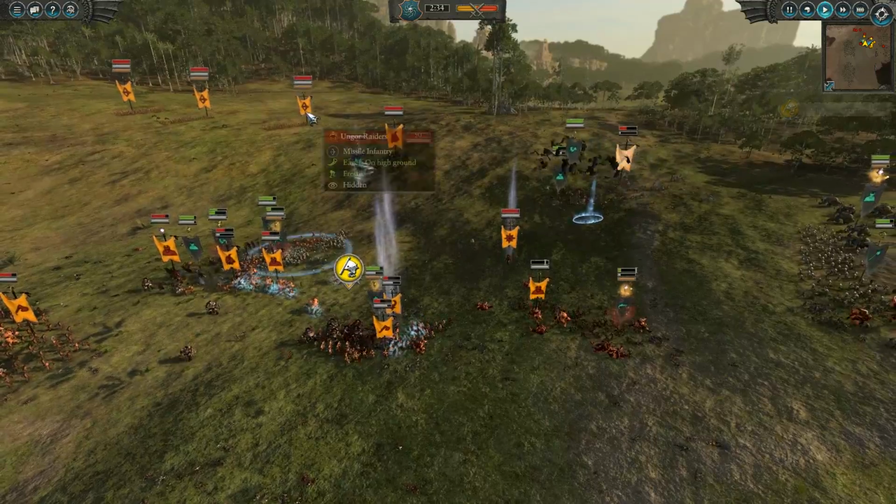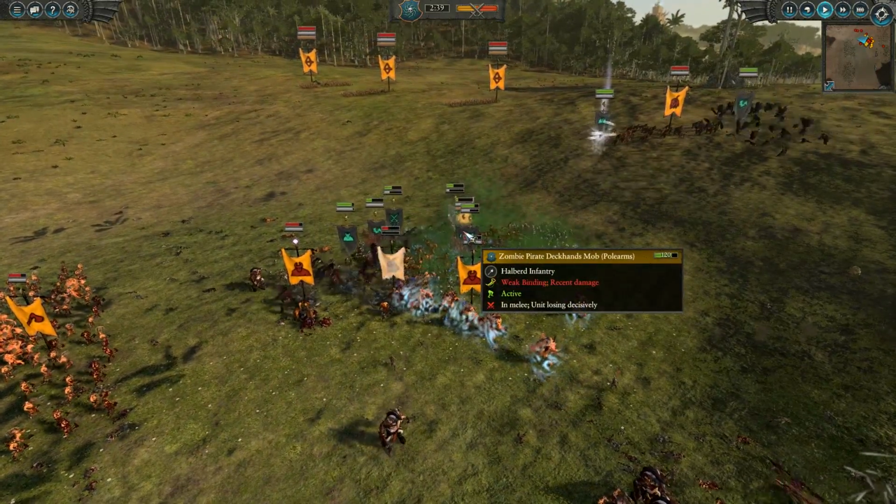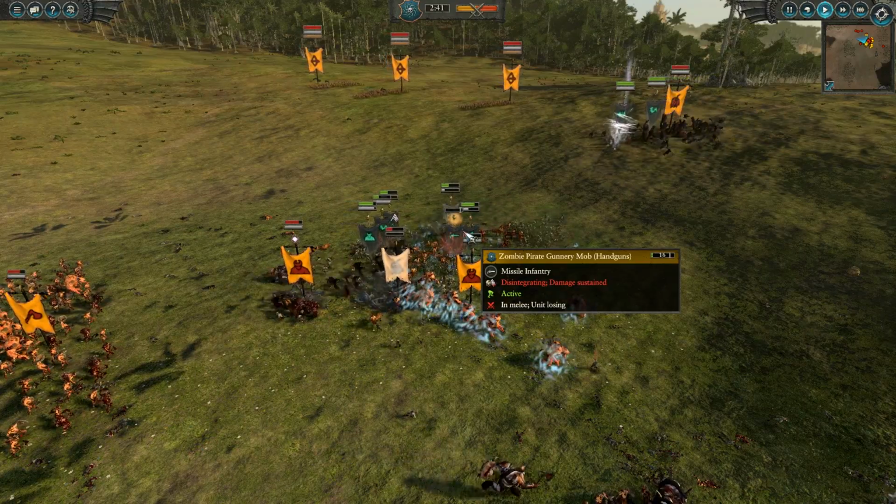But suddenly, there's just a massive herd of Ungors coming from the backfield, and I was not prepared for this at all. I committed most of my resources, so here come the Ungors. Let's see if they can change the tide of the battle.